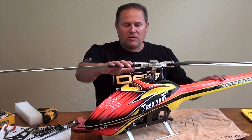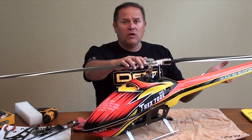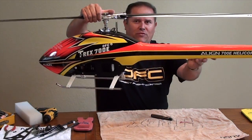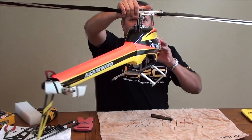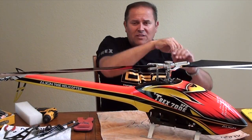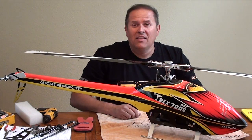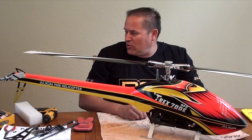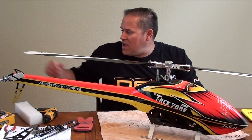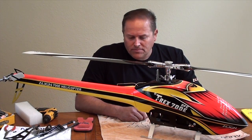Well, we just finished up converting the Trex 700E DFC to the new Speed 700 fuselage here, as you can see. Full color, it looks beautiful. It's ready to fly. Took a few short minutes to do the conversion process. As you can see with the torque tube, you just slide on this boom area here. Slides right on, very simple. Snap on your links to your tail control rod to drive your rudder.